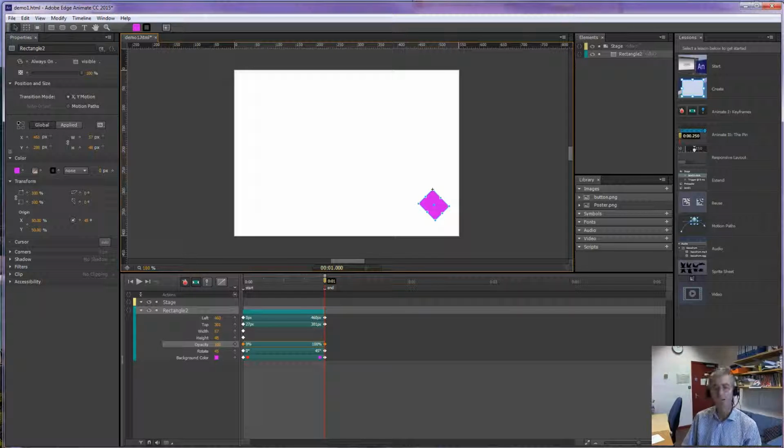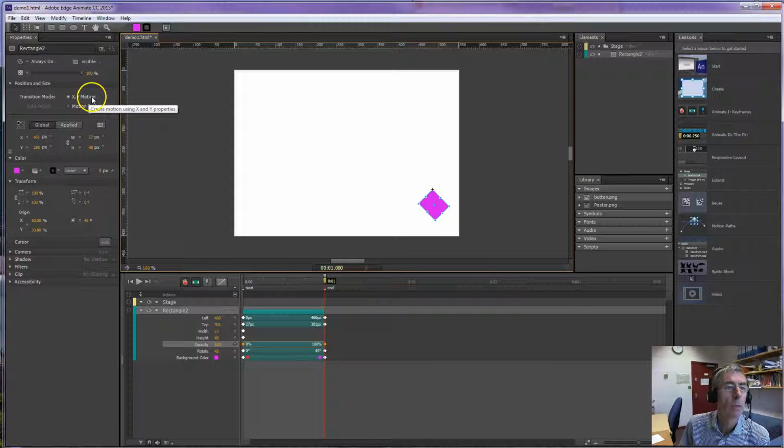Okay, so we've got this little movie which does that. I'm just pressing spacebar. But what I want to do is get the path here and then make it go down a curved path. So we're just going to have a little look at that.